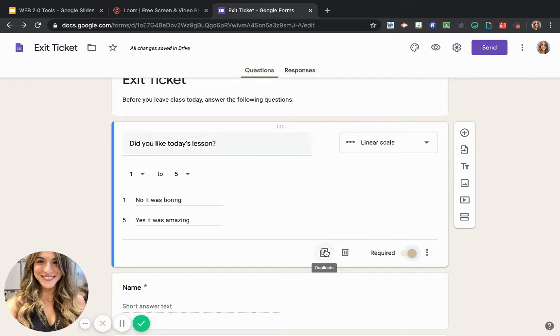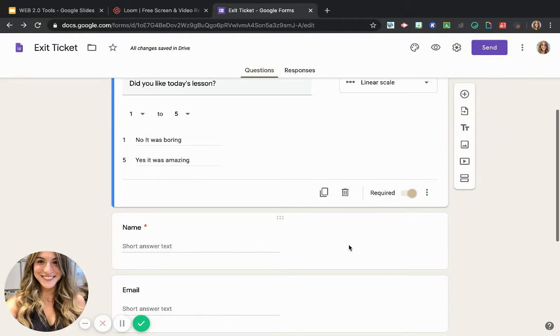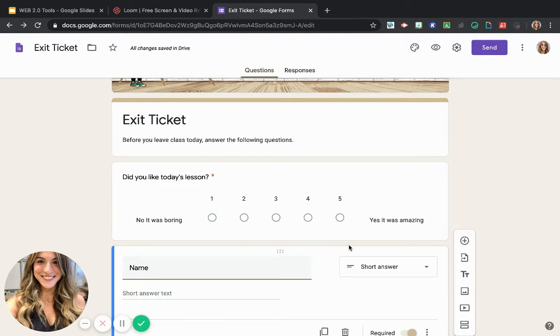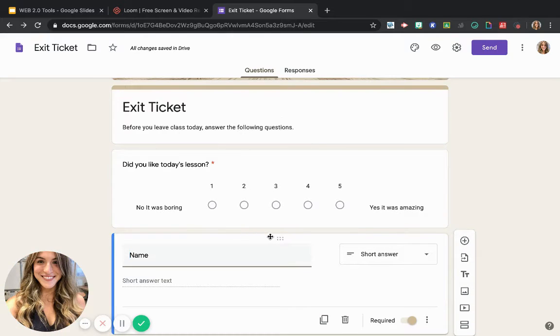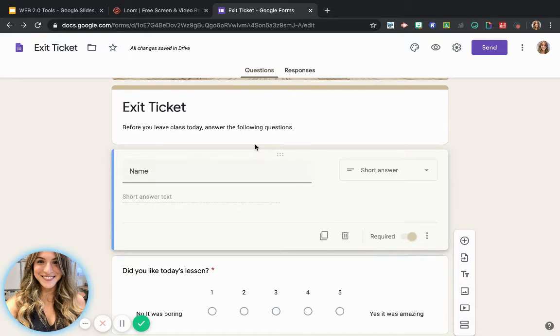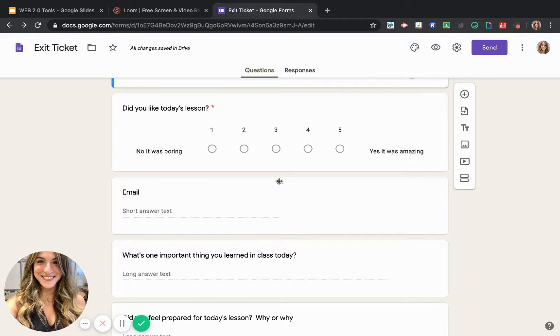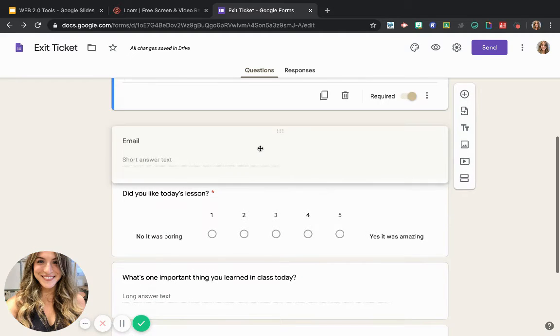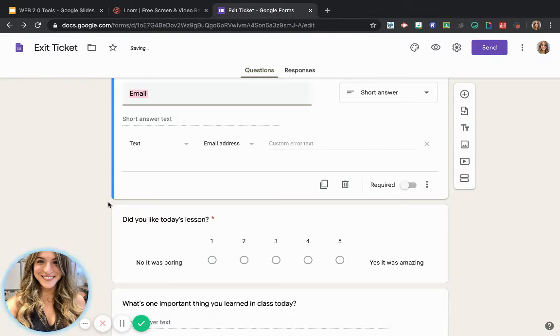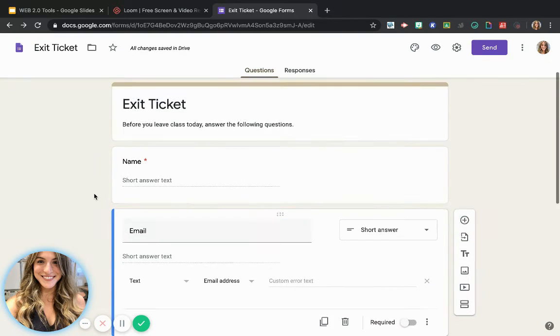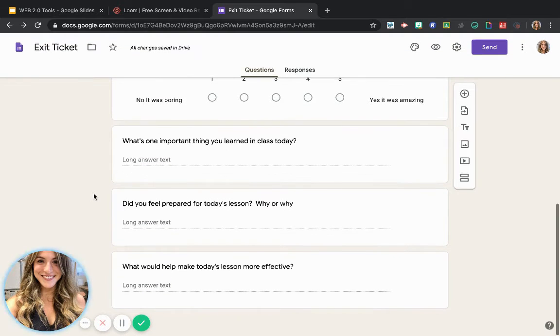You can duplicate and it'll just make a copy. And then you could add a description if you wanted to. And then you just click off and on to your next thing to keep moving. And then you can also click on boxes and move them wherever you want them. So I'm going to move this one. And I like that because you might be looking at a question and think, I think it might actually go better up here. And you can move it around. So I like having those options available.